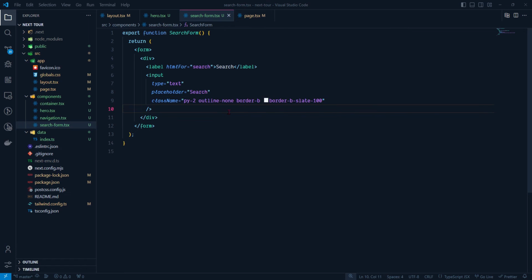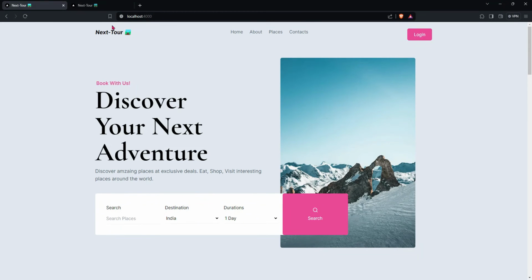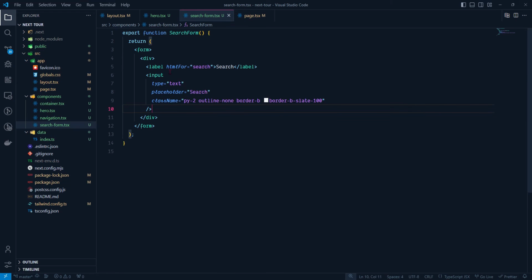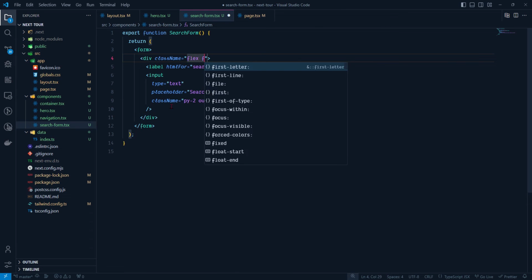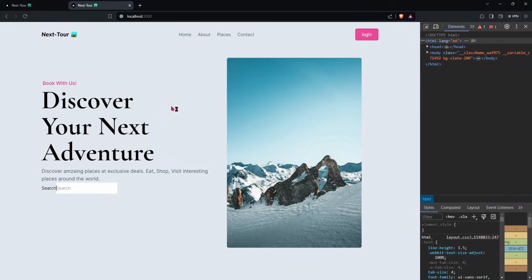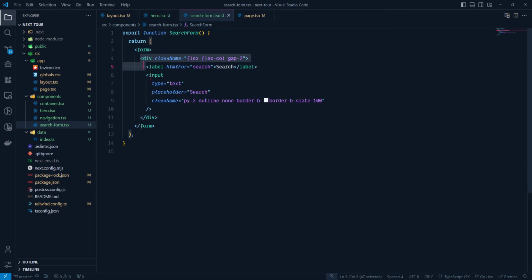And now you can see here is our input and label. So let's give some style to the group: flex flex-col and gap-2. So now here is our search input, and let's take another copy of that.